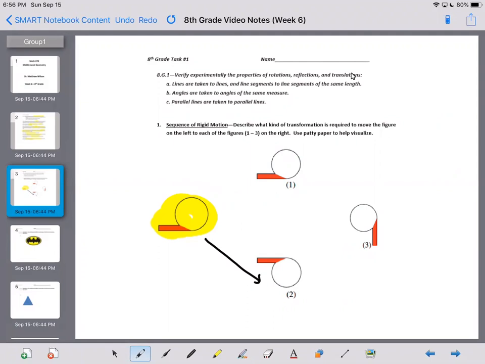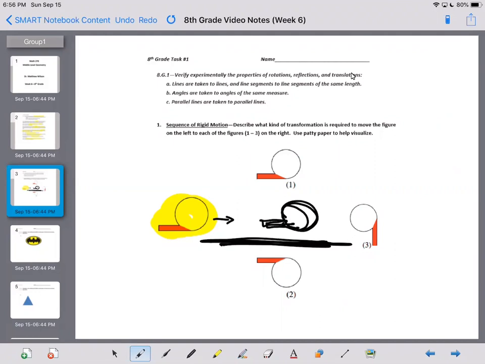So you think about it, if we would slide this over here, we would have this shape here, but then we may have to reflect it so that you would see everything rotate and fall on top of itself. Okay, so if I slide it, then I'm looking at something like this. Terrible drawing, I know. And then if I think about the reflecting of it, then that would think about trying to fold it over this line. Okay. So if I fold it over that line, it would land on what we see would be this line.